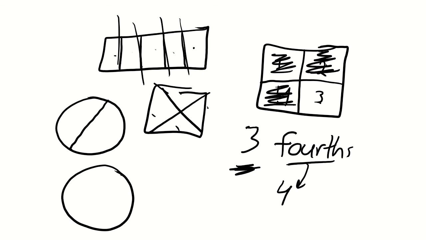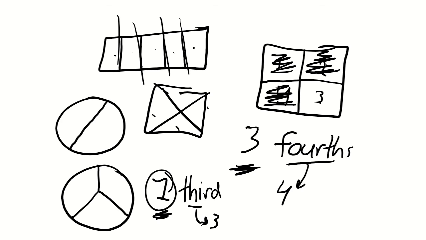So let me give you another example. If I give you a circle and I said 2/3. Scratch that actually. 1/3. Singular, no S. We would say third is three parts. So let's draw three parts. These are not that equal, sorry. One of them, if it's 1/3, one of them has to be shaded. There you go.